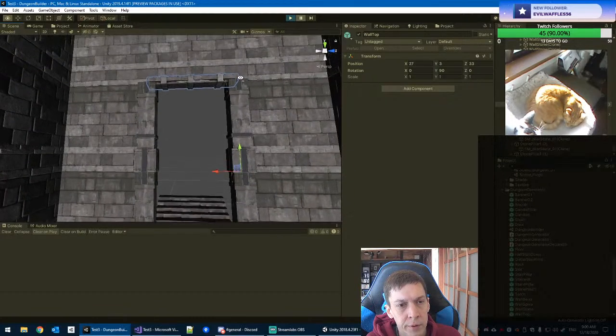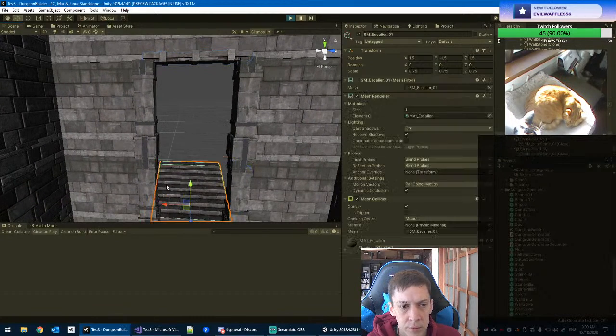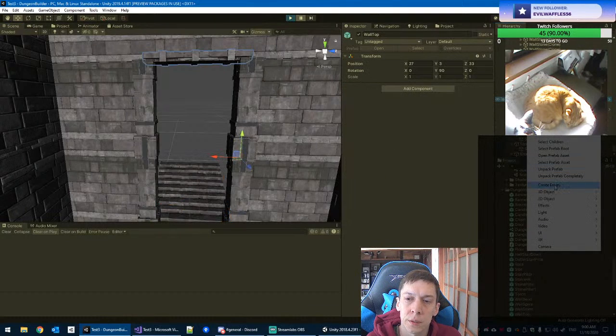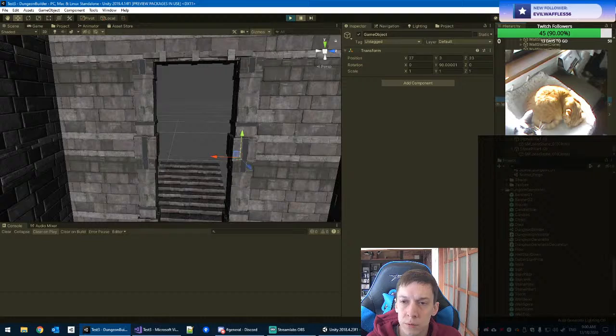Okay, so we've got our portal out. Let's go ahead and make a game object to store all of this. Entrance, sure.